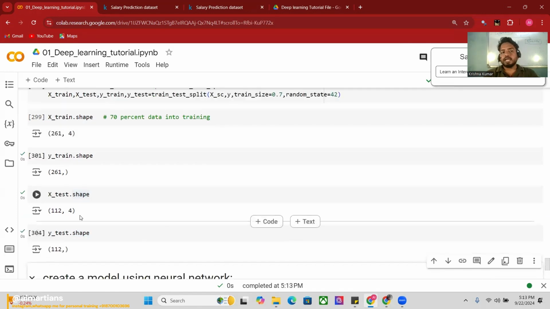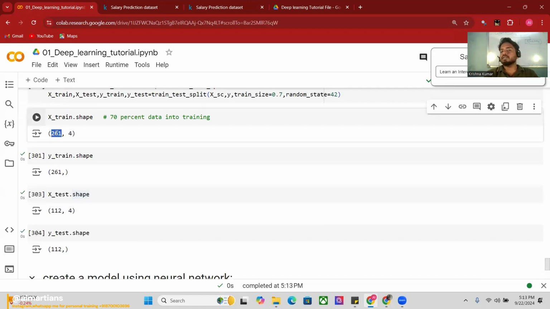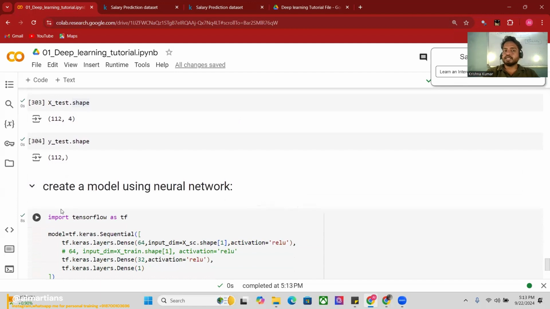Now if you add this and this, you will get 373. So our data gets split into two parts, train and test.